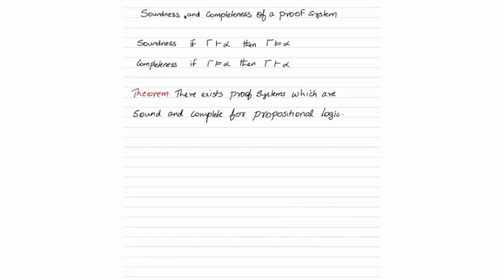Any questions at this point? Aren't the soundness and completeness properties of how we define the system itself, rather than the proof system? What do you mean by system? We defined propositional logic, right? We defined syntax and then semantics, and then we went on to do all these things. And now we're talking about proof systems, which are systematic applications of whatever we have defined. So the soundness and completeness come from the definitions, right?